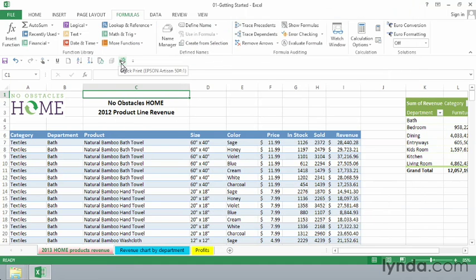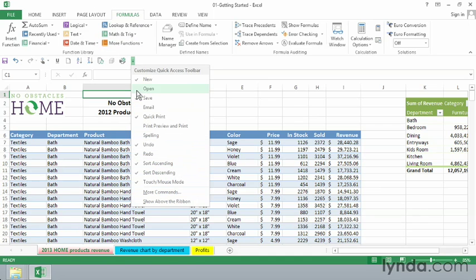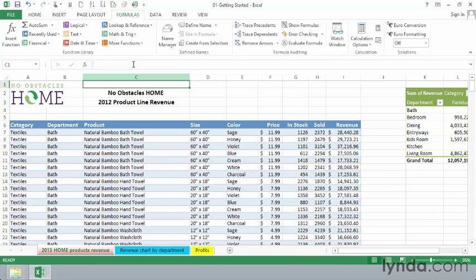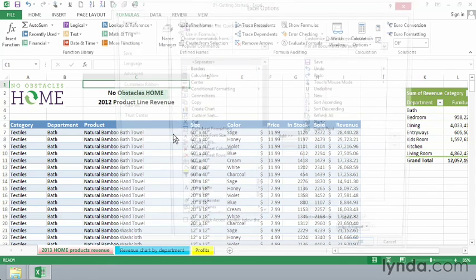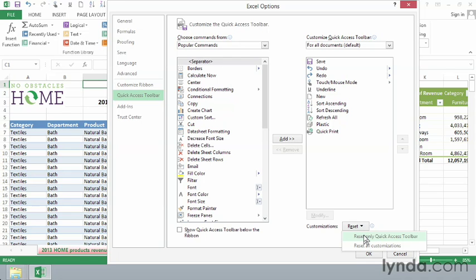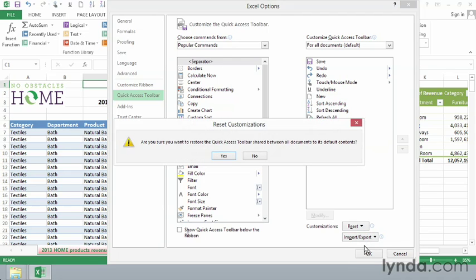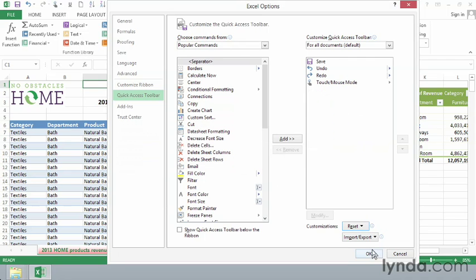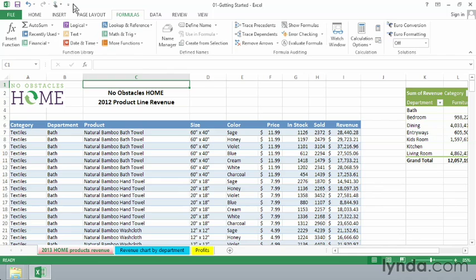At times, you might want to reset the entire Quick Access Toolbar. Also, you could put it back above the ribbon if you wish at any time. We could go here again. We could show the Quick Access Toolbar above the ribbon. And if we wanted to completely reset this, we could simply click the drop arrow, choose More Commands in the lower right-hand corner, Reset, choose Reset Only the Quick Access Toolbar. Choose Yes, then OK. And it's back in its initial location and with the initial set of buttons. So it is a way to customize Excel, and it makes the use of the software faster and more efficient from your perspective.